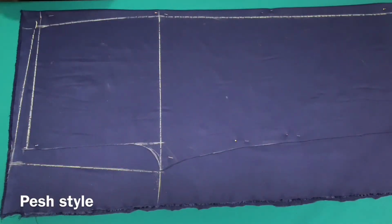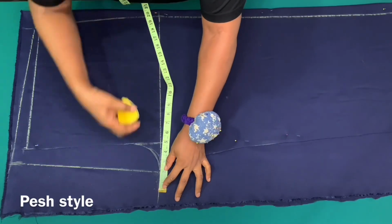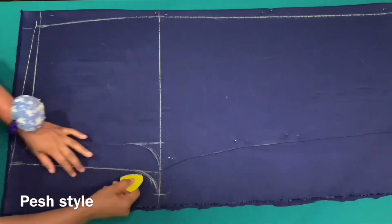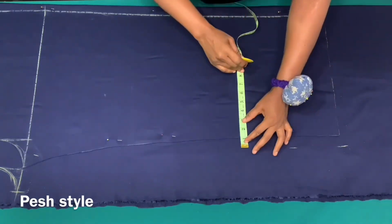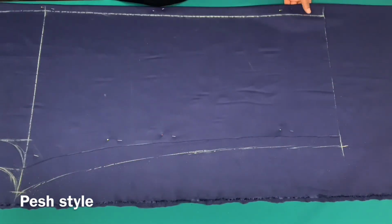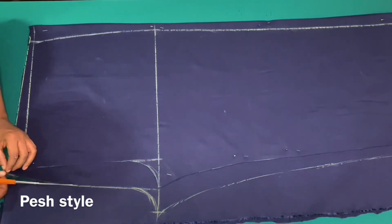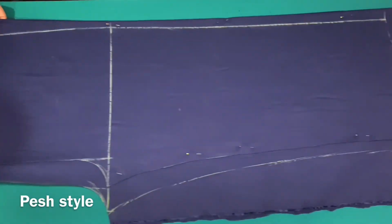On the crotch line here, I'll mark 2 inches, so you can use 2 inches or 2.5 inches, and I'll make a curve this way, just like I did on the front piece. And on the hem, I am going to mark 1 inch and connect it this way. That is it for the back piece. I'll cut it out. As you can see, the back is a bit longer and wider than the front because of the butt.